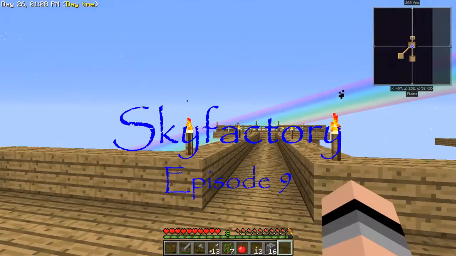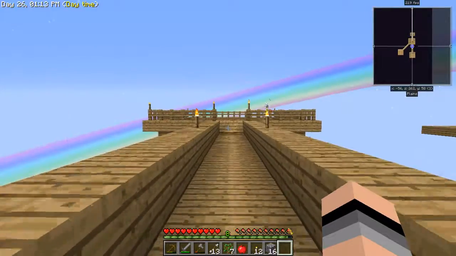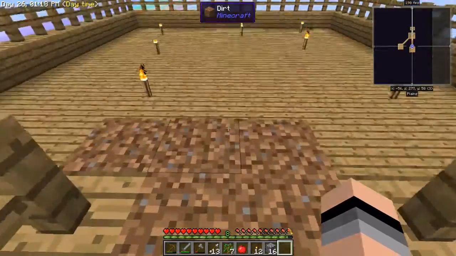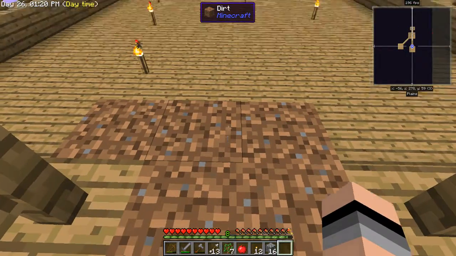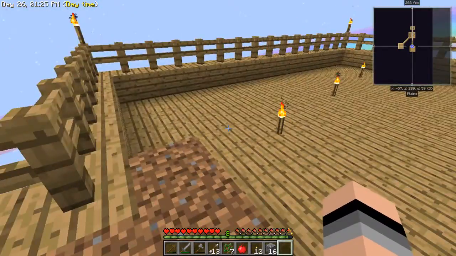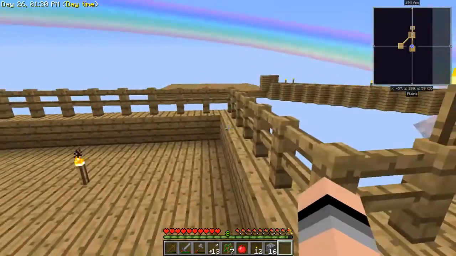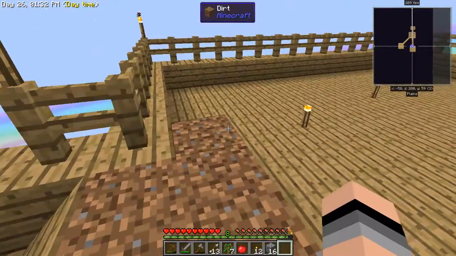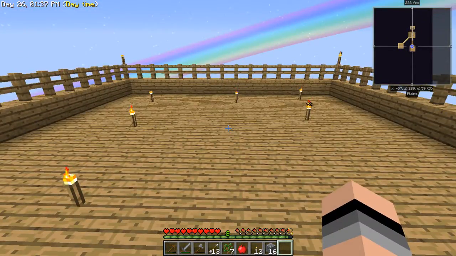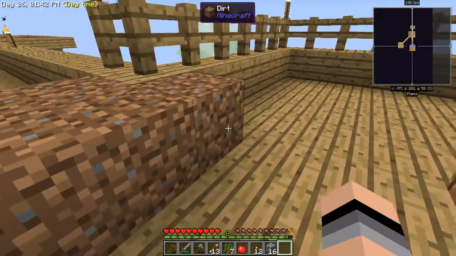Today is episode 9, and I'm going to check out this platform that is going to be hosting our farm animals. So far we have 5 blocks of dirt. Isn't that excellent? No, not really, because we need to fill this whole platform. I probably overdid it. I think it's probably too big, maybe. Because in reality, I don't think we need that much space for farming or for getting animals to spawn, but I guess the bigger the better, right?